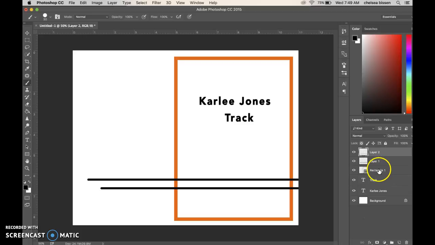So you can see here this rectangle one, instead of having that, I might say orange rectangle, especially if I have a bunch of different rectangles, right? Or this one is my top black line, and this one is my bottom black line. That's just going to help me once I get into Premiere.